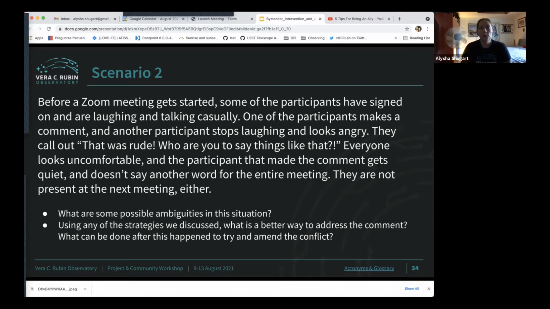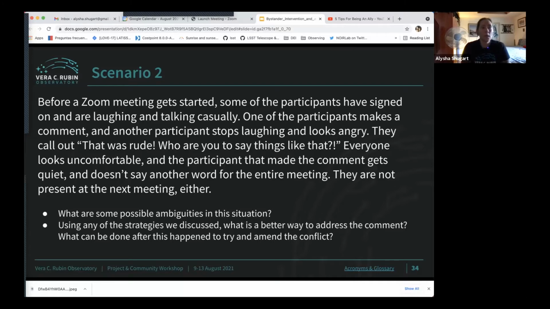And despite everyone's personal culture or upbringing or things like that, we all do agree, just like we agreed to the meeting code of conduct when registering for the Reuben workshop. When we're in a meeting, it's up to the moderator, it's up to the group as a collective to establish the meeting culture that we're going to participate in, right? And that's why it's very, very important to be clear about the meeting culture, even if you have to remind everyone of it before every meeting. It's useful, right? Does anyone have any thoughts about scenario number 2 before moving on?